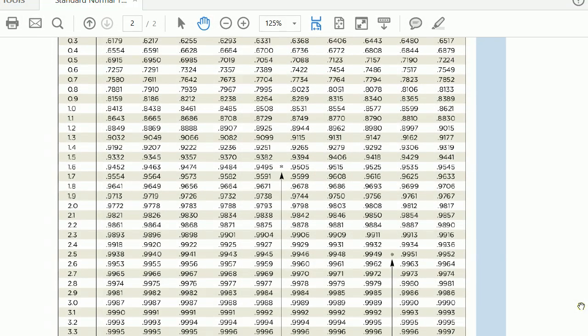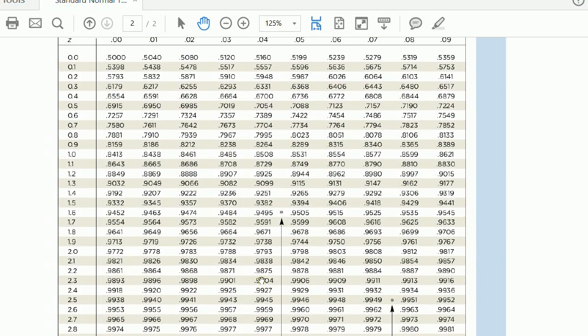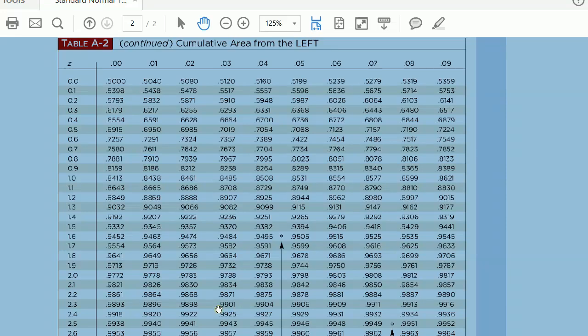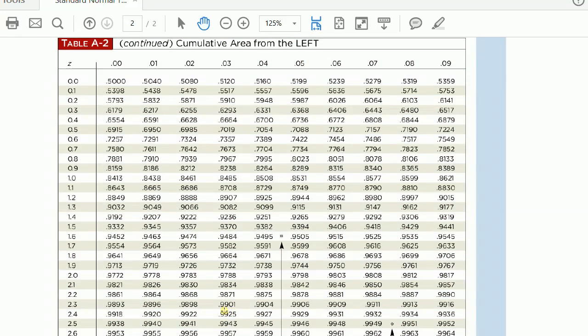Okay, 0.99. Aha. Okay, 0.99. So let's see. So we see here 0.9898, which is 0.0002 away from 0.99. And then 0.9901, which is just 0.0001 away from 0.99.